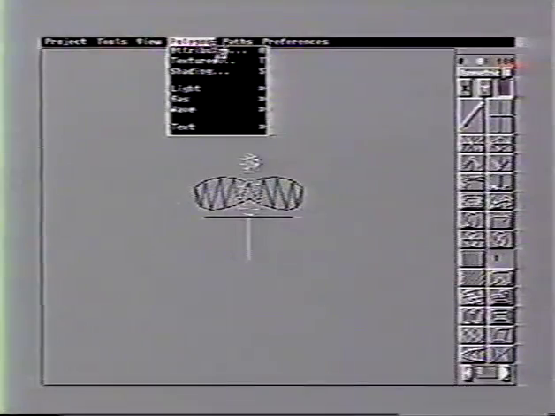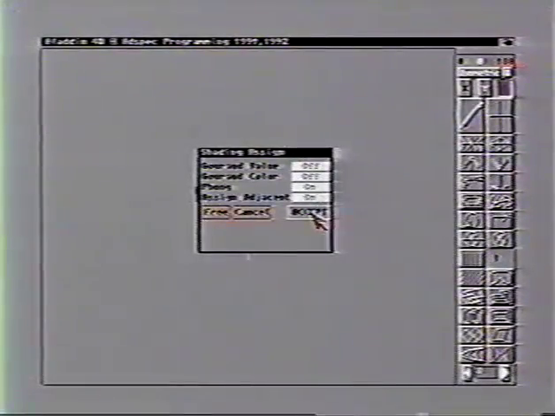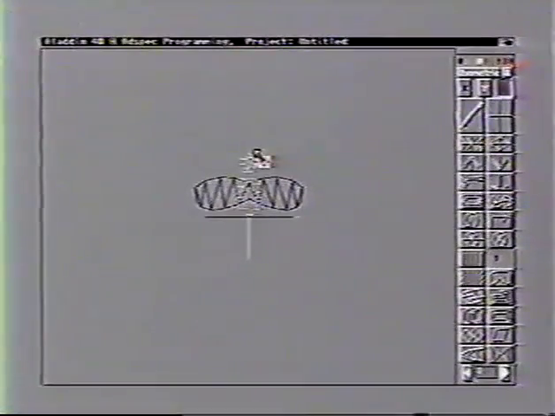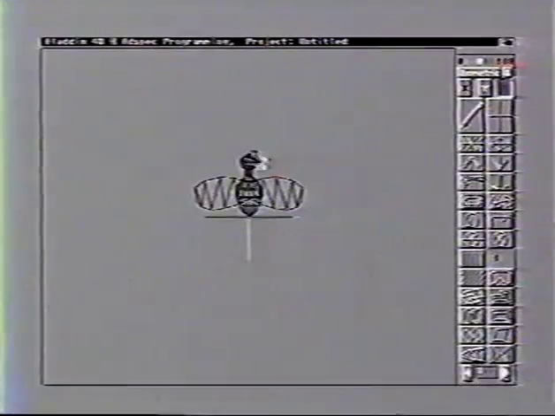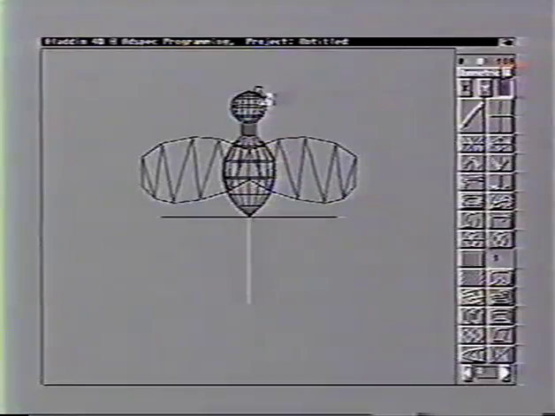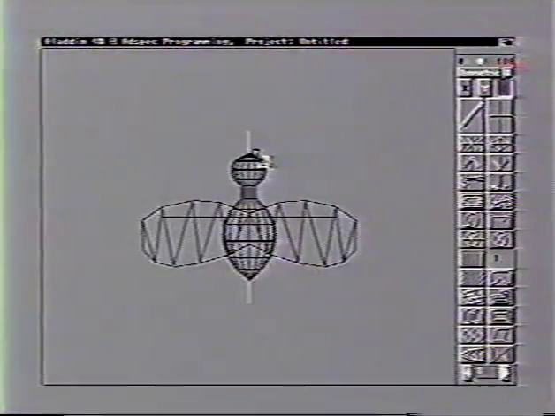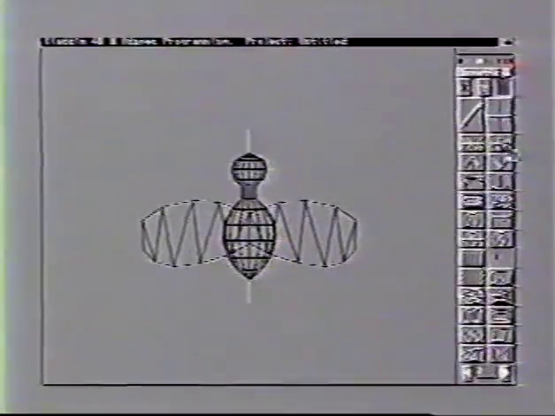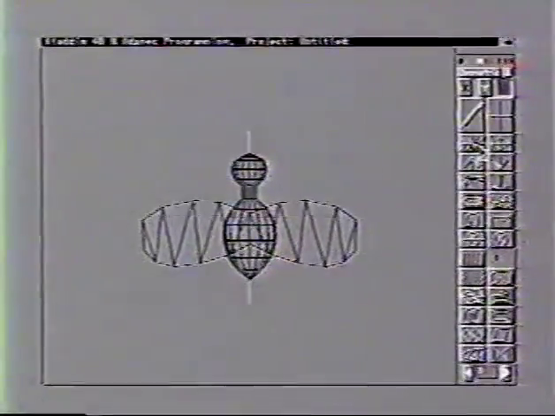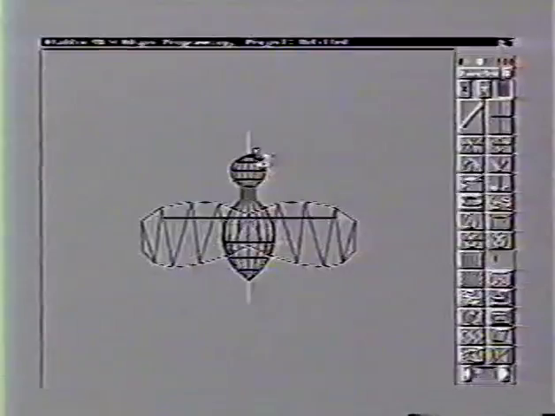However, the bug's body, we'll go ahead and we'll shade. We'll use foam shading with the sign adjacents on because we have no real corners we don't want to map. And we're going to put the attach point at the very tip of this bug up here. Let's zoom in on him so you can see what I'm doing here. And I'm going to center the bug up to the origin. Okay, I did that with a right mouse button click on the page move, on the select all, and on the center gadget. If nothing's selected, that will move it.